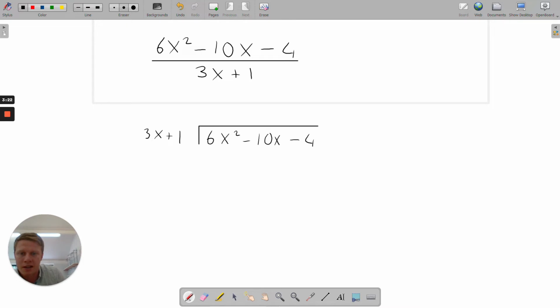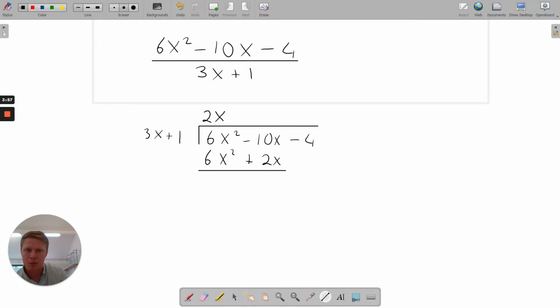So the same procedure again, we divide 3x into this. So 3x into 6x squared. So what would you have to multiply 3x by to become 6x squared? Well, you'd multiply 3 by 2, and then you'd multiply x by x to get x squared. So then we're going to go back and multiply 2x by 3x plus 1. So 2x by 3x gives us 6x squared. This should always end up, these two should always be the same, otherwise there's a mistake. 2x by 1 is going to give you plus 2x.